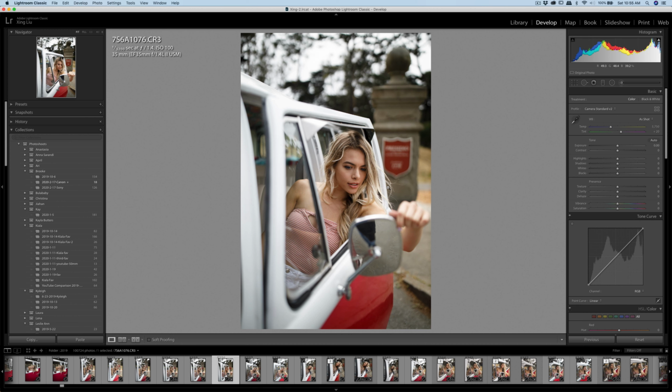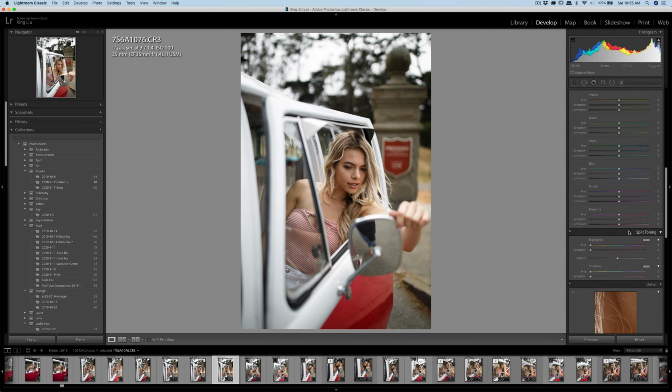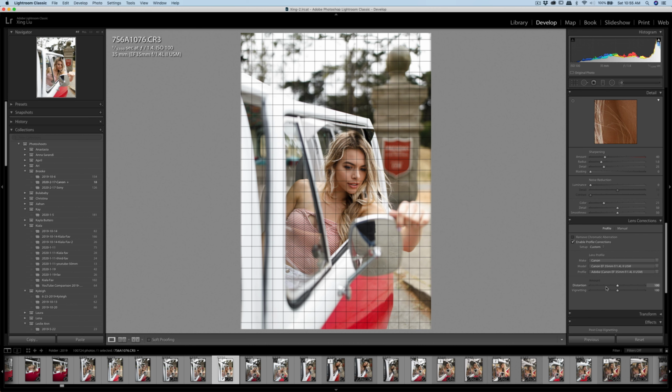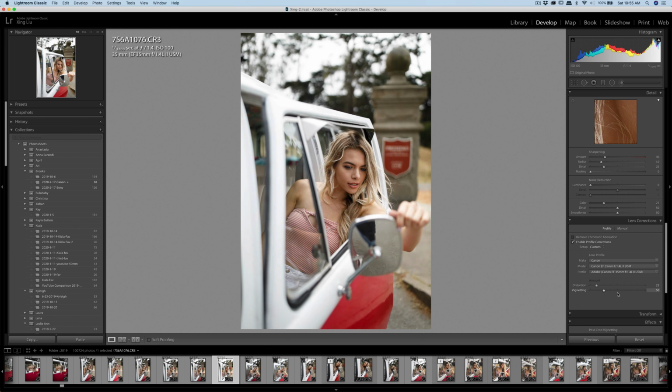After that, I'm gonna adjust a little bit of the lens correction. I like to have the vignetting on the lens. It creates a nice retro style. So I leave it at around 27 so that it has a nice vignetting around here also.